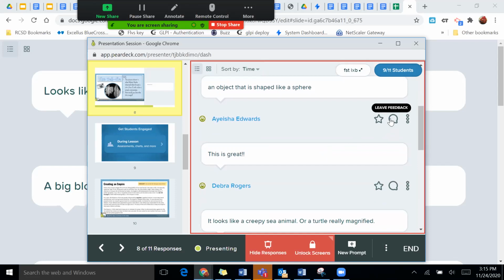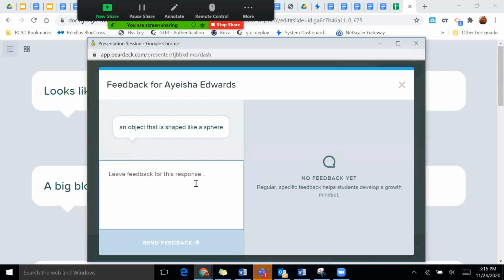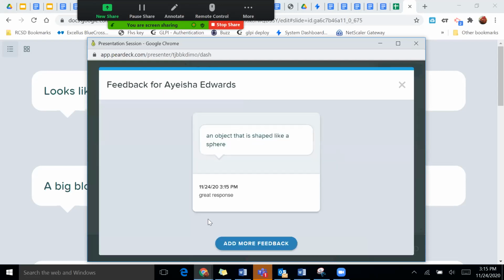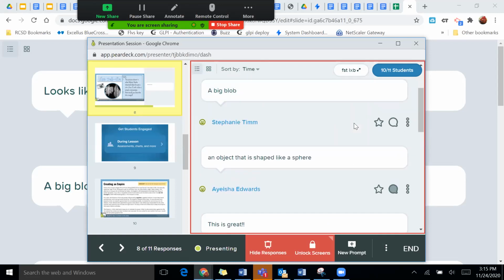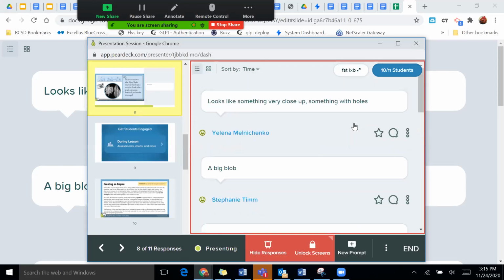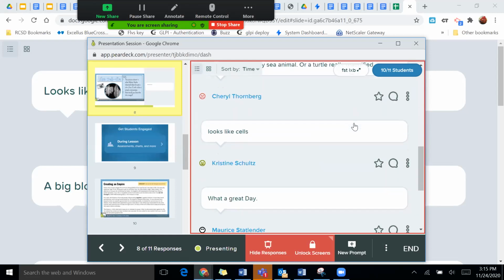I can go in and leave feedback for that student. And I can go through and star some of them if they have a good answer I might want to share with the people in the class. On the teacher dashboard, I get to see exactly what each student put in.